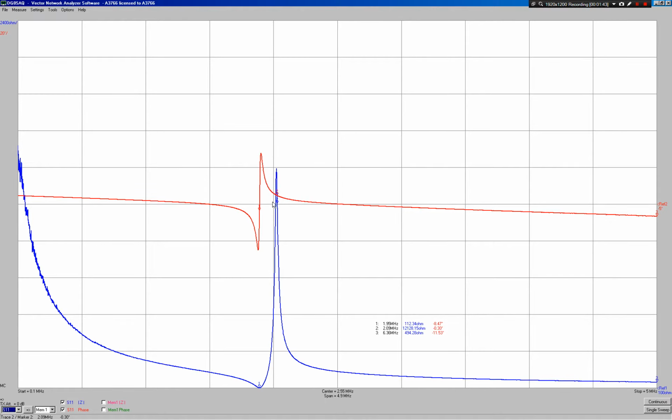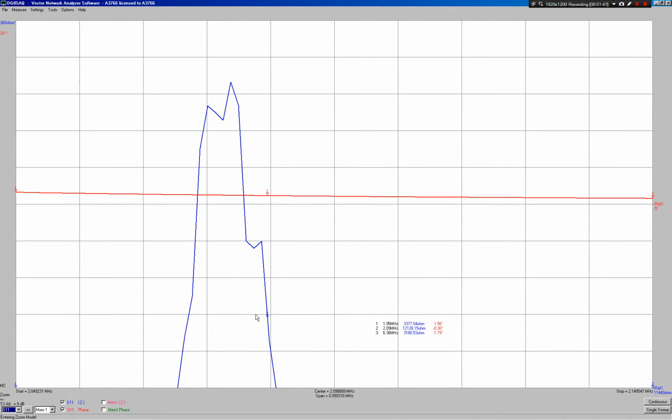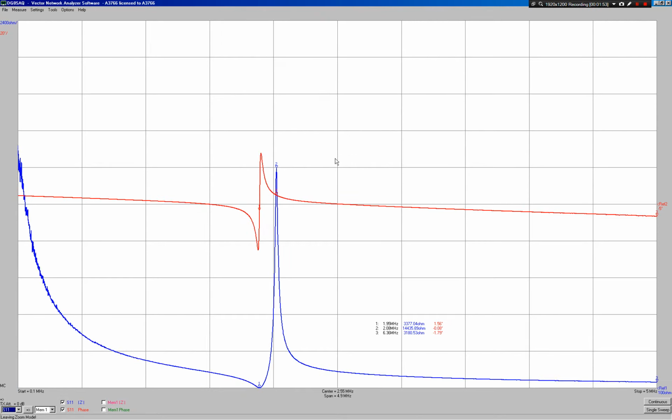Now, let's get that marker just on the top there so we can see. There. Okay, so 2.08 megacycles, 14.4 kiloohms. So that describes nicely our free resonant properties of the cylindrical coil, at least that's sufficient for what we need now.